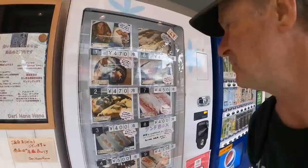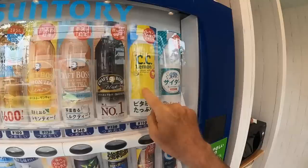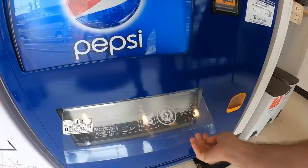The prices for these are between $3.50 and $4.50 U.S., so pretty reasonable. Let's get this in the backpack and get out of here. What are we going to get to drink? Today it's going to be CC Lemon — I haven't had this in a while. 110 yen, a little less than a dollar. All right, let's get out of here.